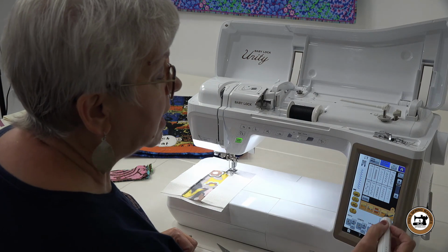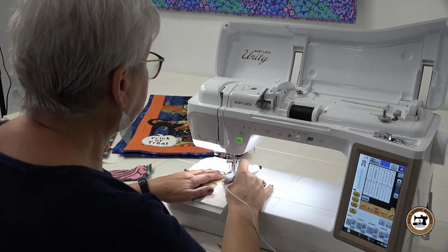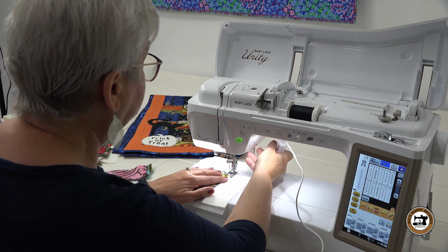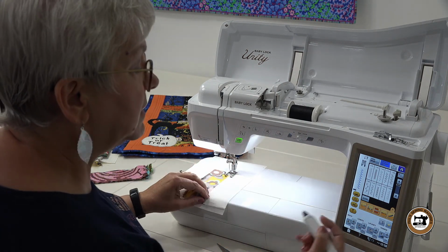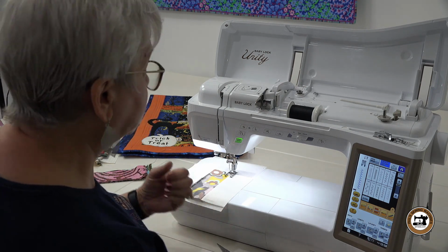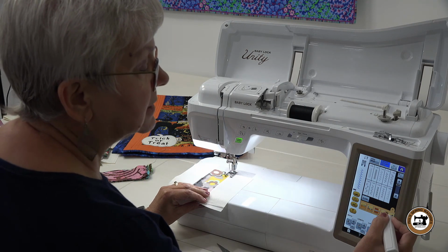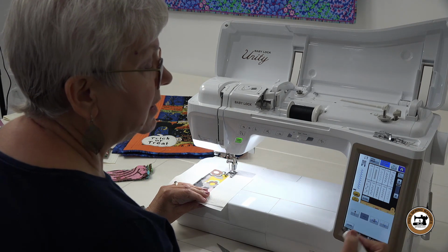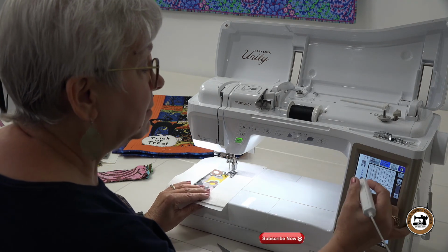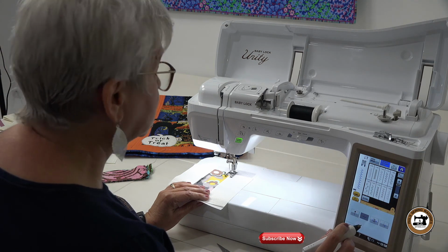I'm going to lower my presser foot before we get into it, because it's one thing I always find myself doing: leaving the presser foot up, and then when I'm in the middle of it, trying to lower it, and I can't do it. So right now I'm going to lower my presser foot, and select my category in the sensor pen field. I'm going to leave the width alone, but you could adjust the width of this stitch if you so choose.